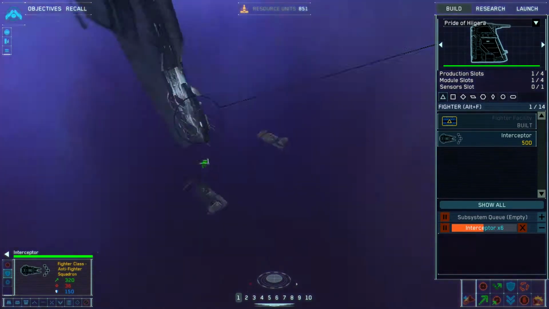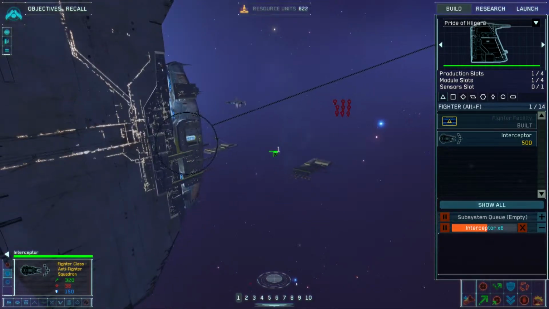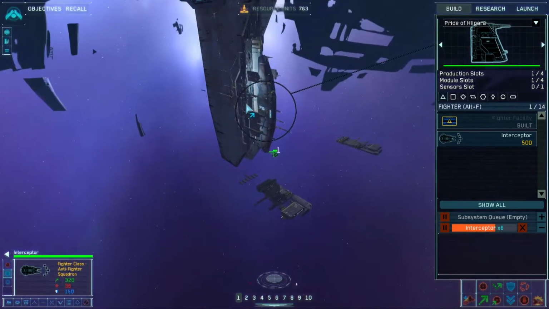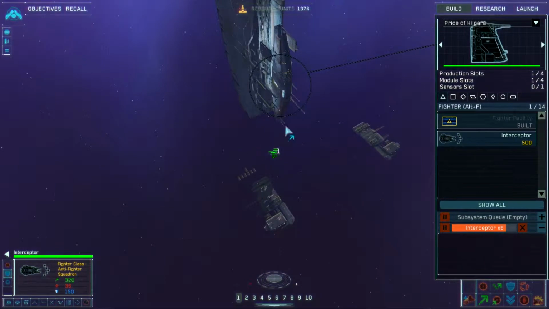All right, so true to what I was saying earlier, we've got this objective we can fulfill. Go kill the test drones. I'm gonna wait and build out some interceptors first. See if I can max out and gather all the resources, just so that we are ready for the next mission.